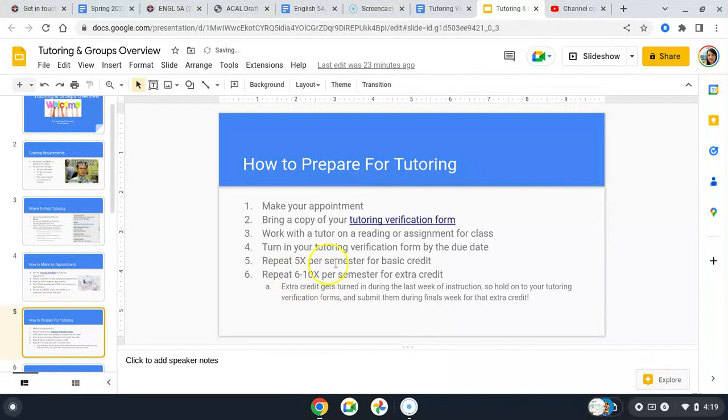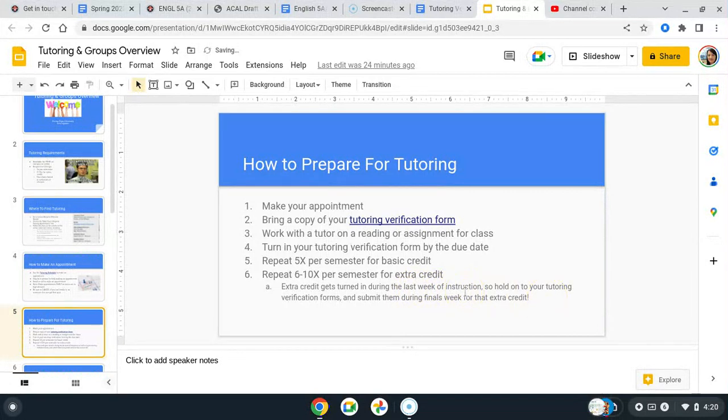So you would just repeat the same exact process and then keep track of your tutoring verification forms, number 6 through 10. And extra credit gets turned in during the very last week of instruction. So you'll need to hold on to all of those tutoring verification forms. Make sure you're saving a new copy each time so that you don't accidentally erase those old ones. And then you would submit them during finals week for that wonderful extra credit.